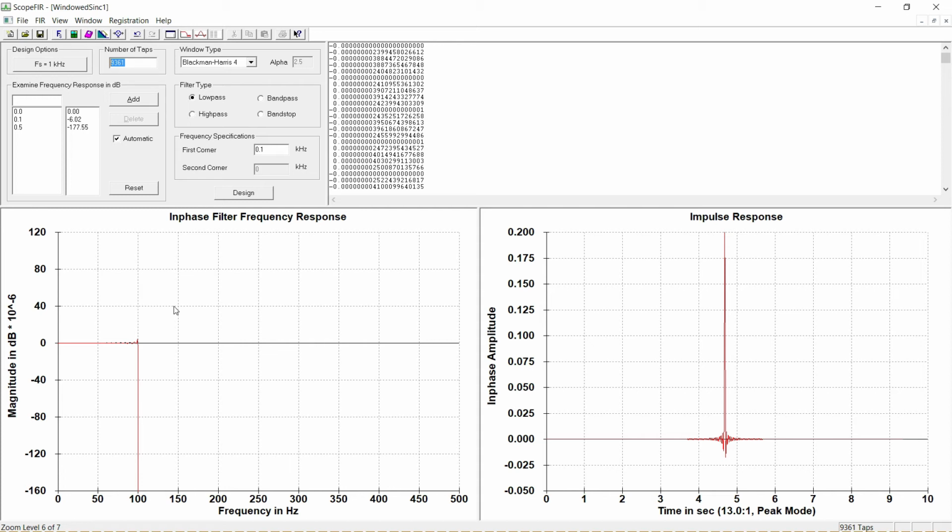An intuitive way to think of this is we need a lot of data in order to make this sharp distinction between the very top edge of the passband and the very bottom of the stopband. In other words, how can you tell those two frequencies apart conceptually unless you've got a lot of data to work with? So you're paying a price here in 3 different ways for this brick wall filter. You've got a lot of data storage, you've got a lot of delay, and you've got a lot of computation for each input sample.